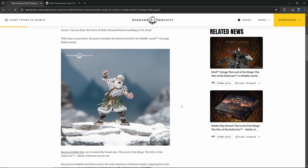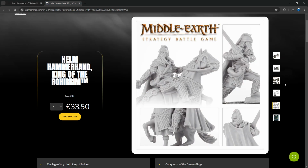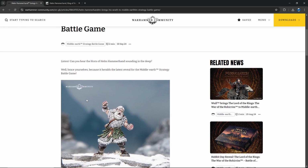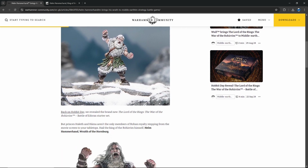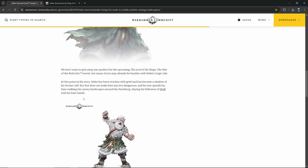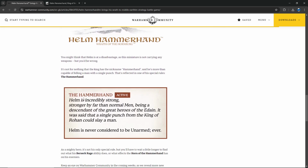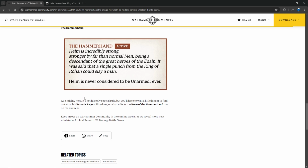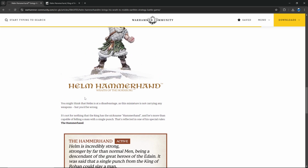I would imagine that, much like with this version of Helm, it will be a Forge World resin miniature to go alongside the plastic set. I don't think it says anywhere particularly here whether or not it's plastic or resin, but I would assume it will be resin, as that tends to be the case with a lot of the main characters. Yeah, doesn't say, but there we go.